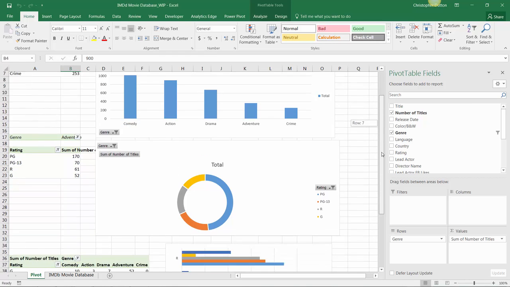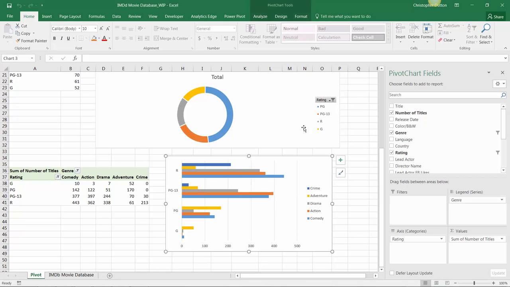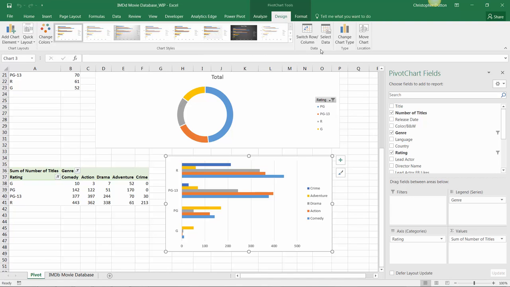So earlier in the chapter, we created this clustered bar chart to show the breakdown of genres as bars rolled up to the rating level as rows. Now let's say that we decide we'd rather view the breakdown of ratings by bars rolled up to the genre level as rows. Luckily, Excel makes changes like this incredibly easy to do using an option called Switch Row and Column. So with my chart selected, I can simply drill into the Pivot Chart Design tab, and right here in my data pane, I have this Switch Row Column button.